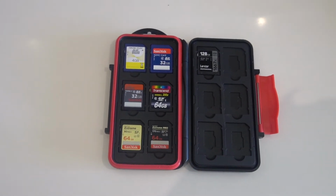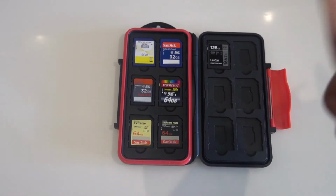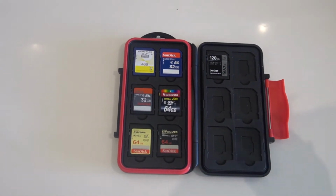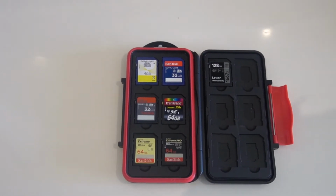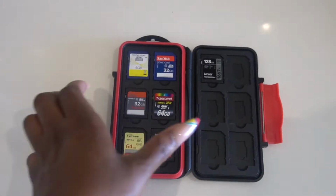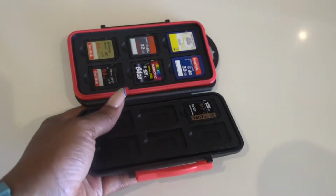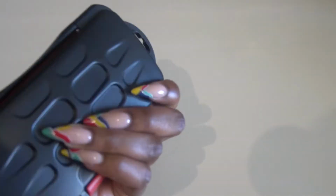So I found this to be really great to have on vacation. As soon as I ran out of that one, I went to the next SD card that I have, which I'm using now. And then once that was full, I can go into the other ones and use those as well. So it's great to have and easy to use, even if you're editing on the plane. You can pull out the most essential ones and just edit from there, or whatever the case may be. This is pretty cool, and they're secure. I don't have to worry about anything falling out. Honestly, once it's in, it's in. There's nothing coming out. So yeah, and I got this off of Amazon.